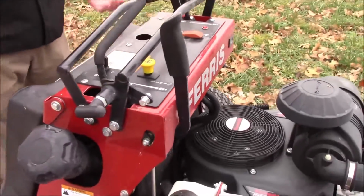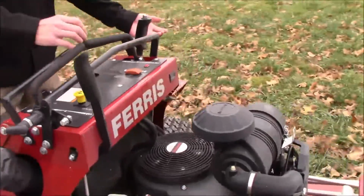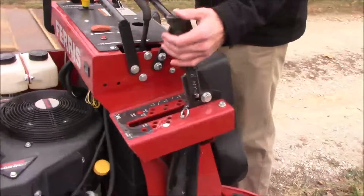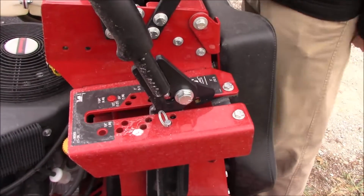Yes, sir. Your deck height adjustment is right here as well. Very easy to access. Just right here. You're going to go in your 1/4-inch increments, so all you have to do. Okay.